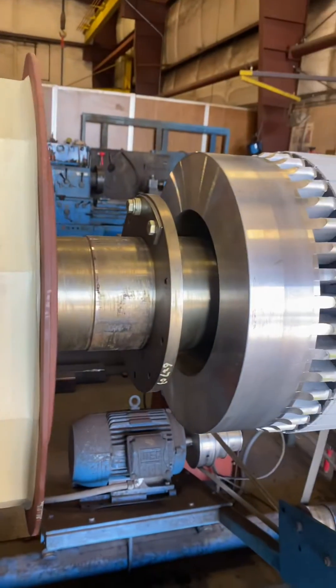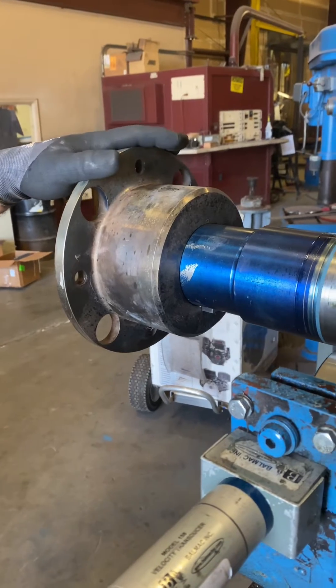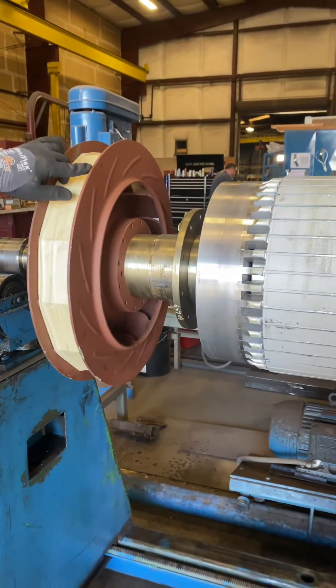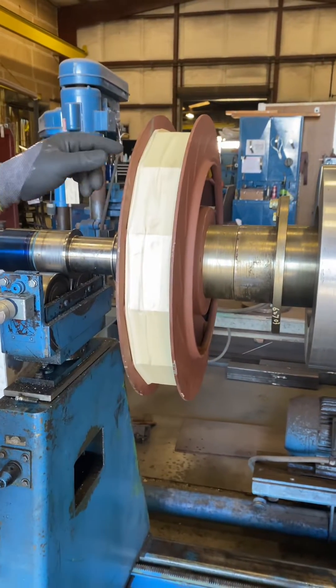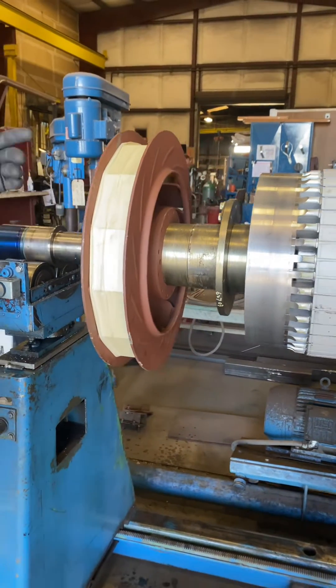For this test, you have to have all of the rotating mass on the rotor. This is the drive coupling. This is the internal cooling fan. We block off the cooling fan so it can't pump any air, so we don't get any disturbances from turbulence that might affect the balance or the test of the balance on the machine.